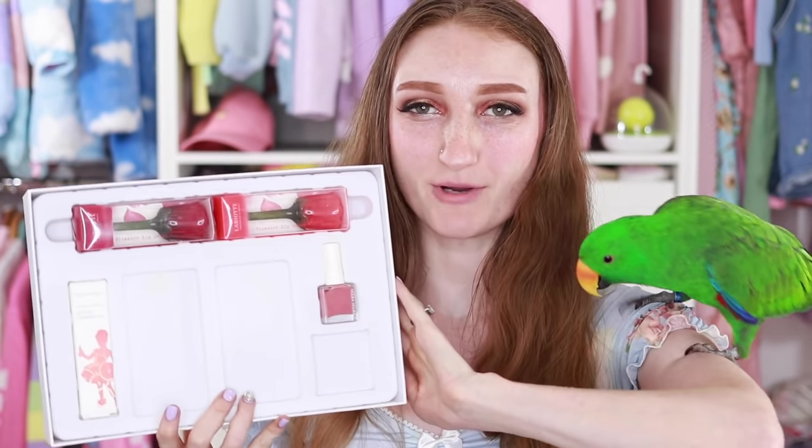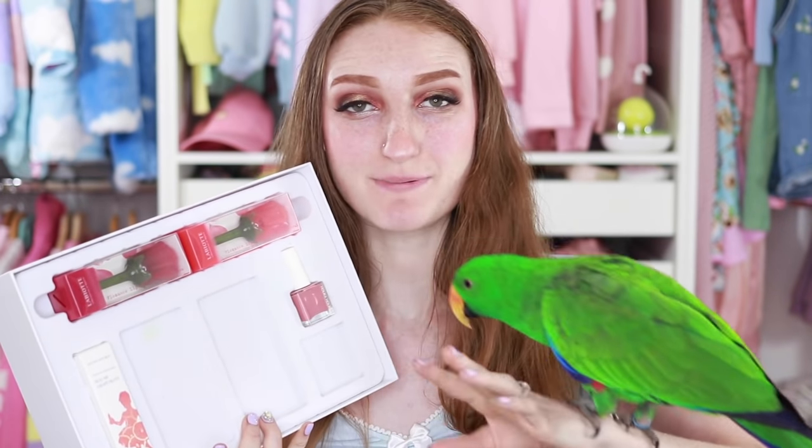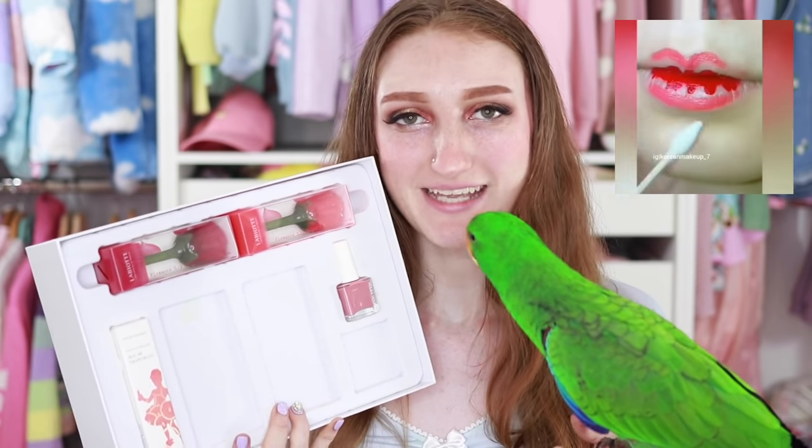Okay, and jumping back into the box now, we have these two lip colours up here. Now, I'm actually going to use both of them. I was inspired by that video where they put very dark red in the centre and then more of a peachy colour on the outside. The packaging for these is amazing.